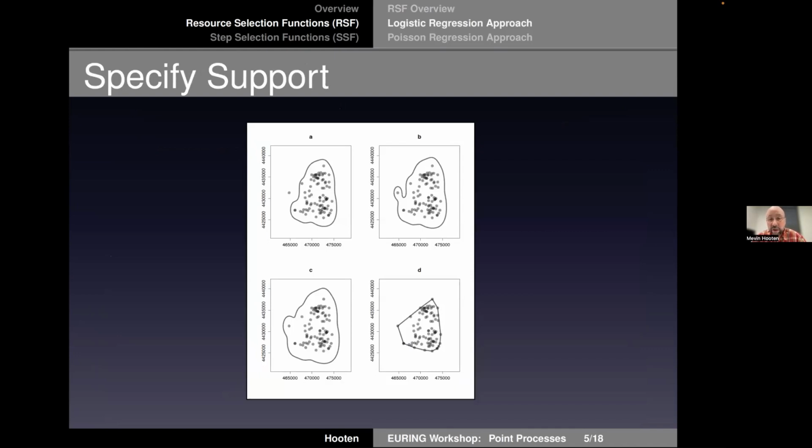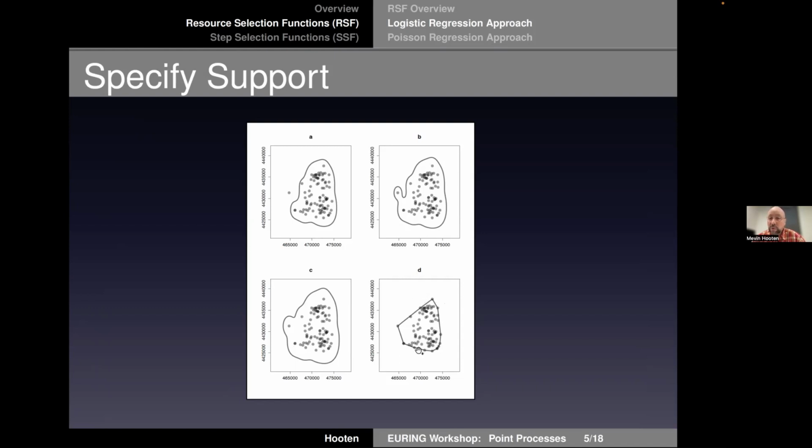First, you define your study area. In this case, these are sort of home range based study areas, but you don't have to do it this way. You could define a larger study area. You just have to decide where you feel that your inference should be restricted to. This is using a KDE sort of isopleth, so we don't want to go into details here because this isn't a home range analysis workshop, but here's a KDE with a relatively small isopleth. Here's one with a larger one. I think this is 90%. This is 95%, or I think this is 99% actually right here, this C. And then this would be a convex hull if you wanted to use that.